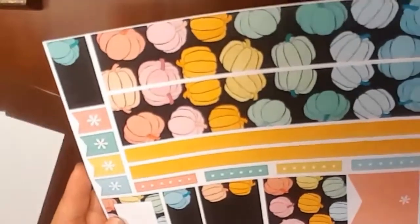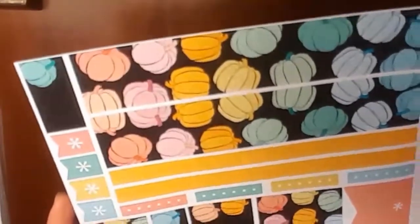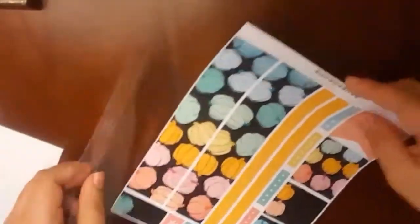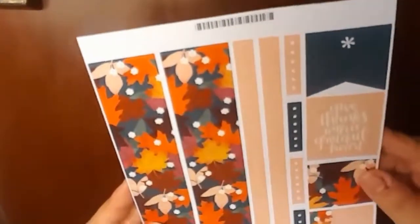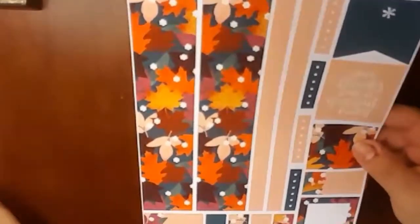I ordered their regular stickers too. I'm in the fall mood, so I already have been looking at fall sticker kits. I chose this pumpkin one in black for Halloween or whenever it turns fall. Then I'll get this one — this is going to be maybe my November monthly; it says 'Give Thanks With a Grateful Heart.' Love the colors. And I love this one — poinsettias, it says 'Holly Jolly, Let's Decorate.' I love poinsettias. I love decorating my apartment in the poinsettia theme.